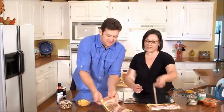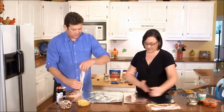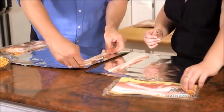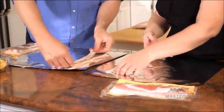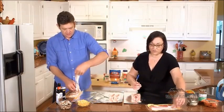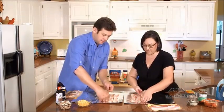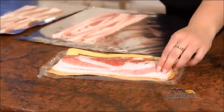All right, so how do we start? First of all, you're gonna start with laying the bacon out. We're gonna do a layer across, and then we'll weave in the rest of it. So we go straight across, side by side by side. You wanna keep it together because you don't want it too far apart, because ultimately you do not want any holes in your blanket of bacon. So do you want thin bacon?